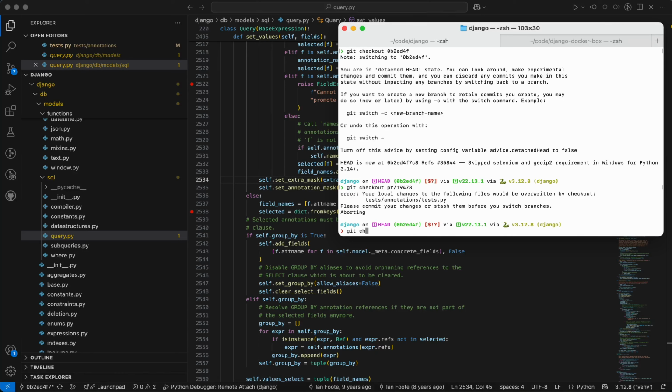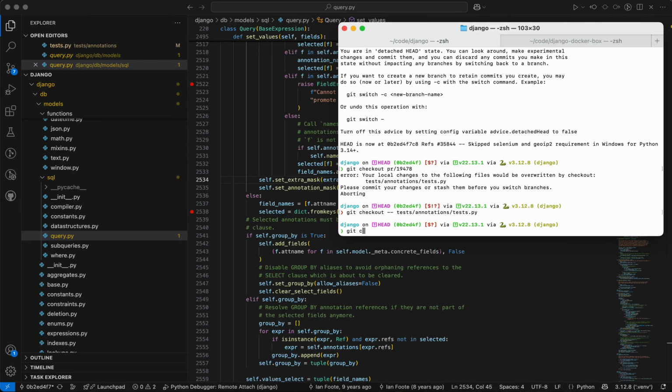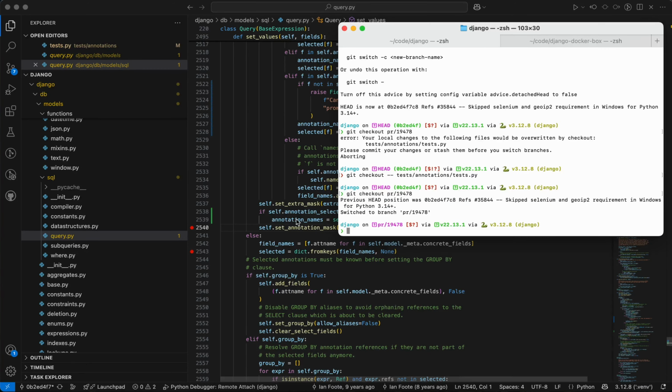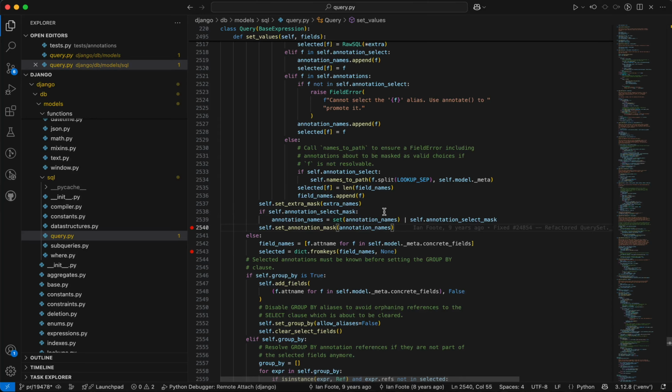Oh, check out PR 19478. Is it valid for them to just add it back to the annotation names list and then to set the annotation mask to that list? I really don't know.